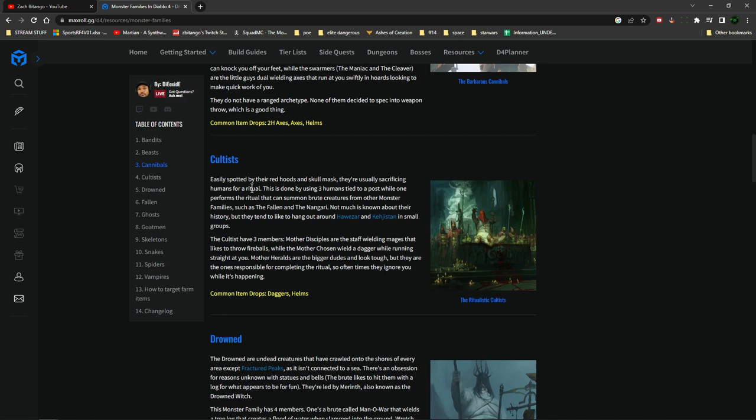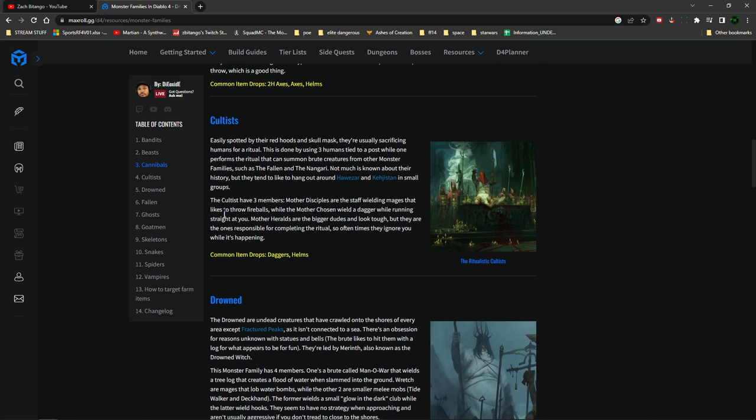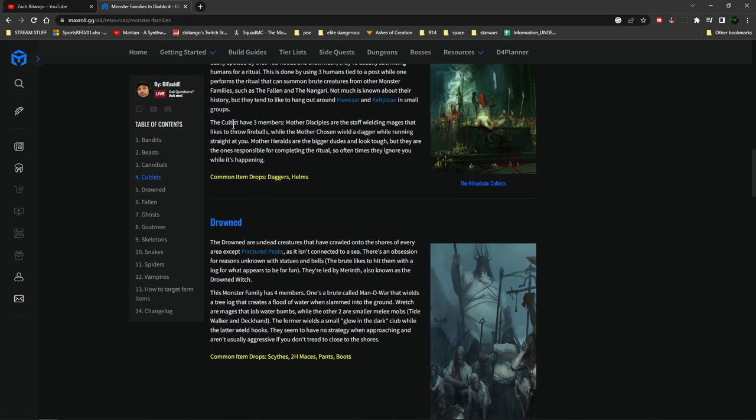They're usually sacrificing humans for a ritual. This is done using three humans tied to a post while one performs a ritual that can summon brute creatures from other monster families such as the Fallen and Nangara. Not much is known about their history, but they tend to hang out around Hawezar and Kehjistan in small groups. They have three members: the Mother Disciple and staff-wielding mages like to throw fireballs, while the Mother Chosen wields a dagger, running straight at you. The Mother Herald are the bigger dudes and look tough, but they are the ones responsible for completing the ritual, so often they'll just ignore you while that's happening.